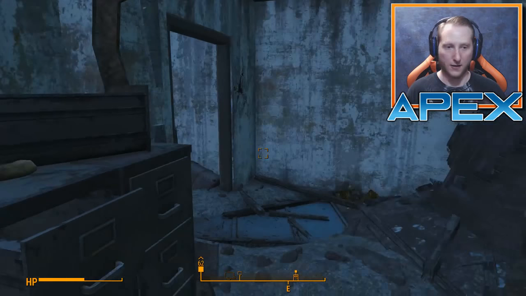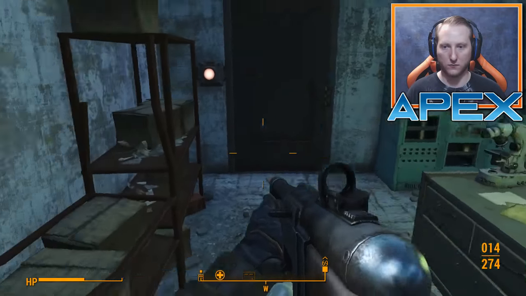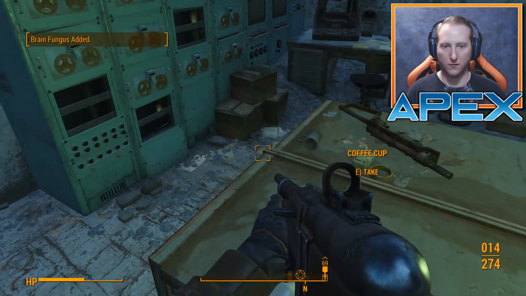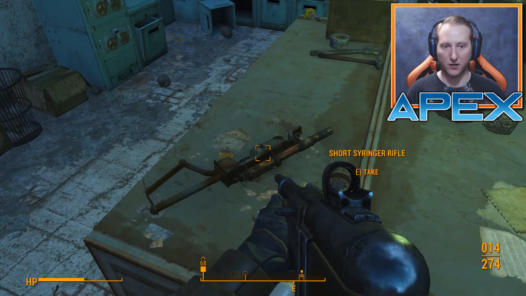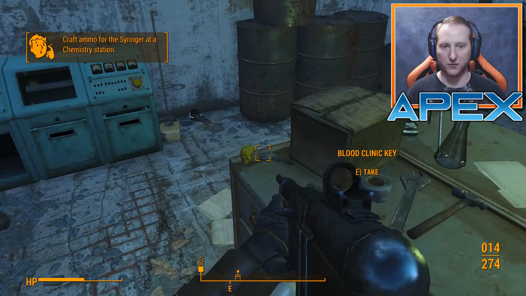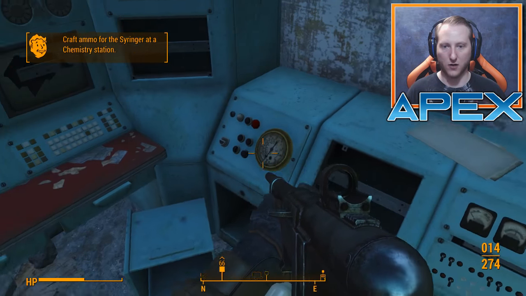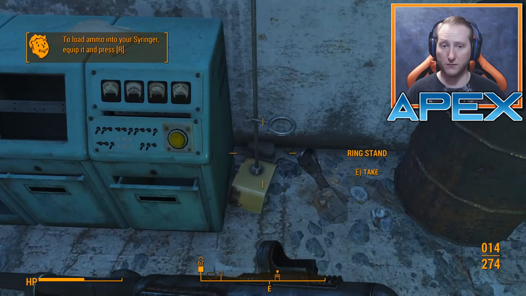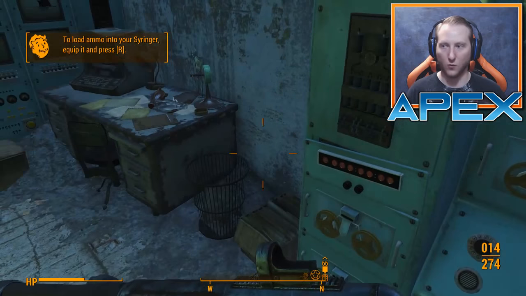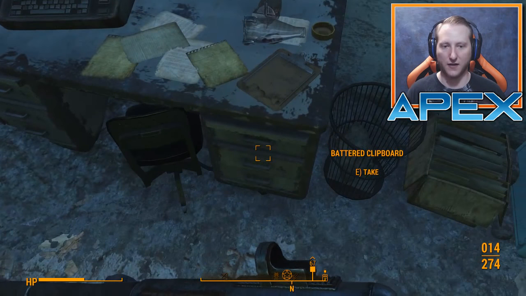Ooh, a fan. I want that. What were they doing in here? Take the microscope. Short syringe rifle? What? Oh, there's a key. No. Can I turn this on? No. What is this place? Oh, cool. Nuka-Cola. Another desk fan.